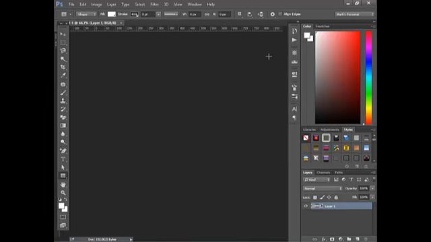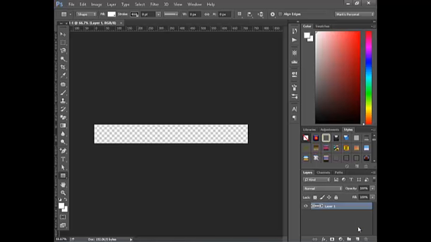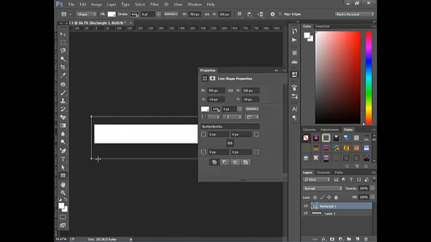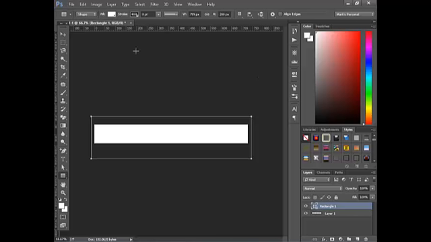So let's click OK. Then we're going to create a new folder by clicking this here, a new layer by clicking this here. We're going to click on the shape tool, and we're just going to cover this up. And when I said we're going to use a shape tool, you do want to make sure that this is marked like this, because it could actually be shape, path, or pixels. We want to make sure it's shape.